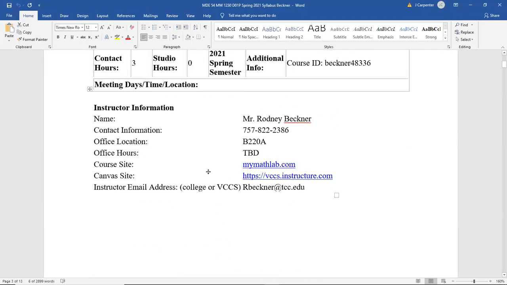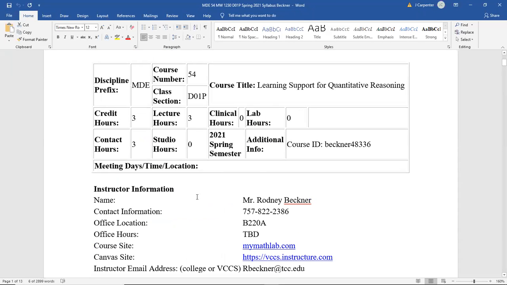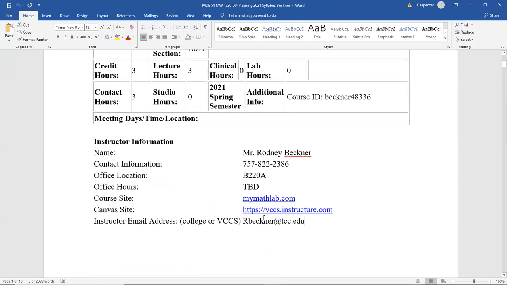All right, so big syllabus. It's like 13 pages. We're just going to kind of breeze through this as much as possible. Email is listed. Please email me if you have any questions. Office phone number, I don't even know if I'll be in my office at all this semester. So if you leave an email, I can't promise that I'll get back to you.